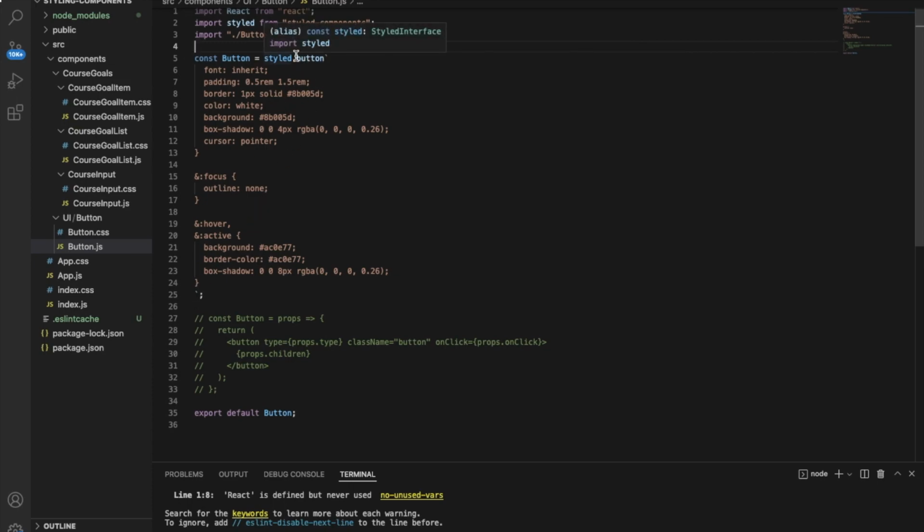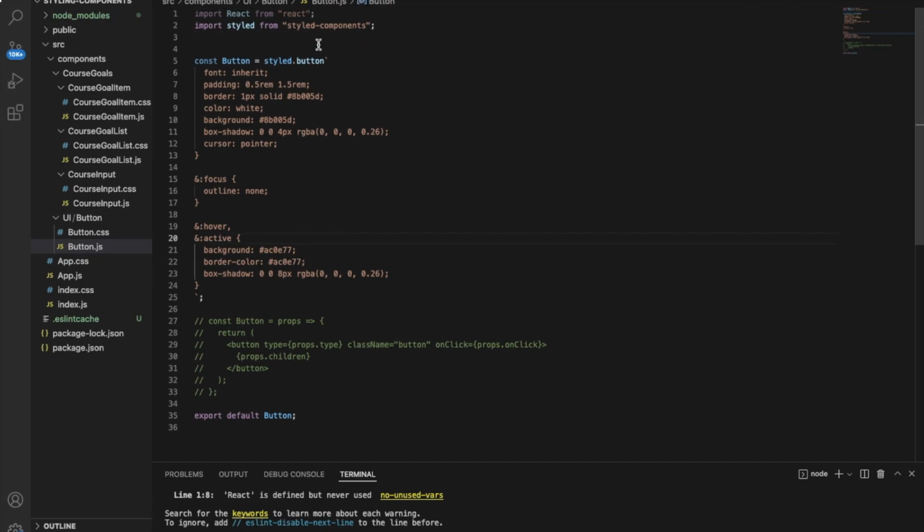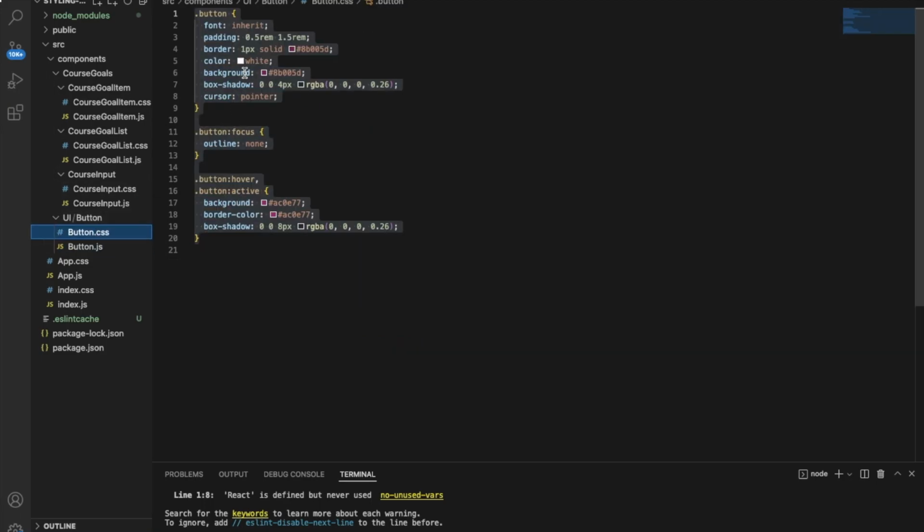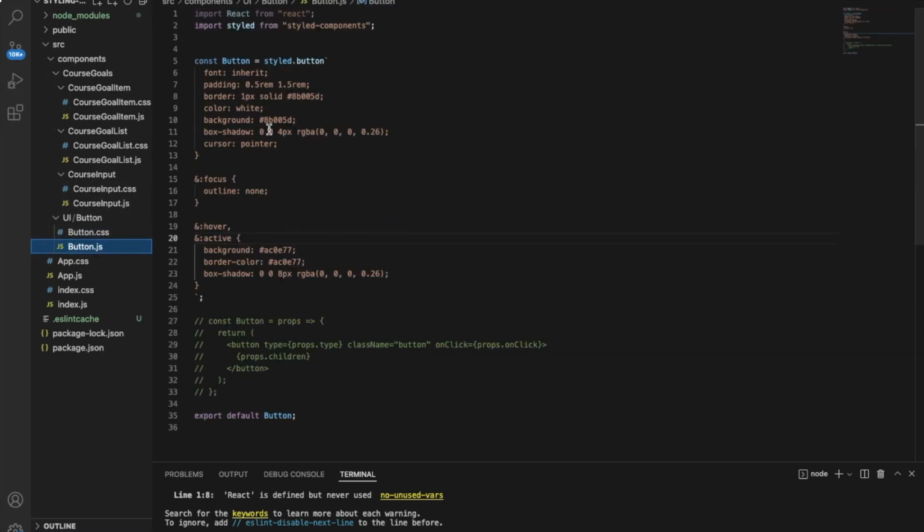This is called a template literal. This is a default JavaScript feature. This is not specific to this package, not specific to React. So we don't need this CSS file as well. This button is a method of this styled object. So this is a special kind of method, we could say. So what we did here, between two backticks, we copied all the styles from there to here.